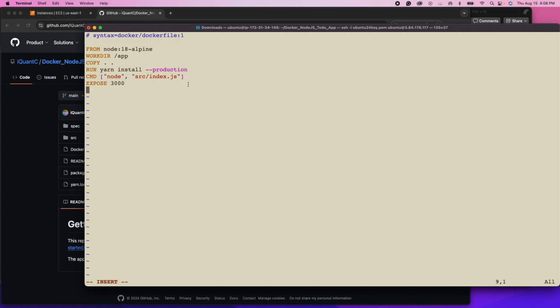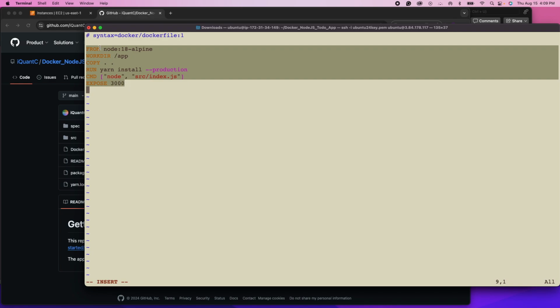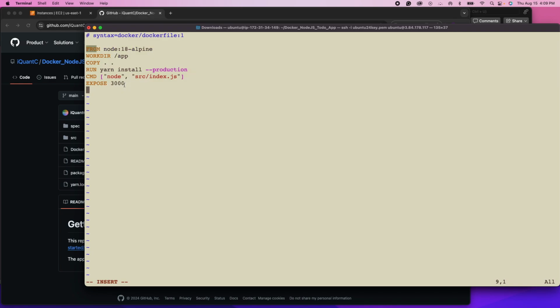So this here is a very simple Dockerfile, but we don't want to just build any Docker image. We want a Docker image that is lightweight and a Docker image that is built in a very short period. So to optimize this basic Dockerfile here, I'm going to apply two techniques. One is caching layers and the other one is multi-stage build. And so to do that, instead of just one stage, you see only one FROM command right here, that implies this is a single stage Dockerfile. I'll create another stage. I'm going to use the Alpine image, and then for the first stage, I'll label it as build stage.